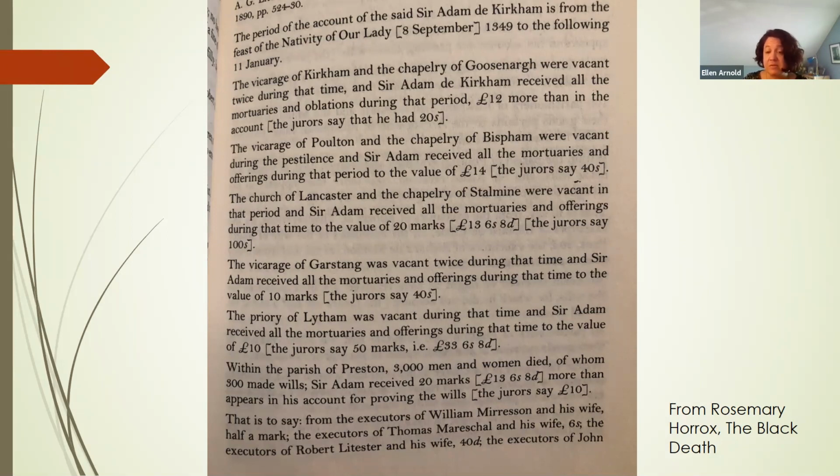And this rather unexceptional, rather straightforward, not at all poetic account of death fines and bureaucracy suggests that 3,000 men and women died in a single parish. 300 of them made wills. This becomes important for the bureaucracy, so they take note of it. And then it goes on to list the 300 people who left wills and what their wills said.